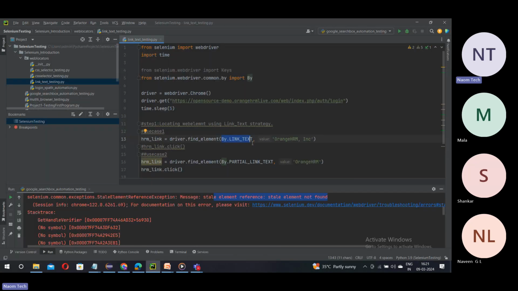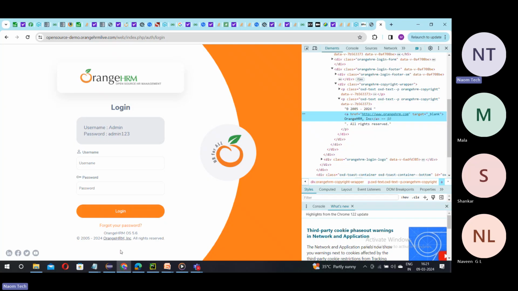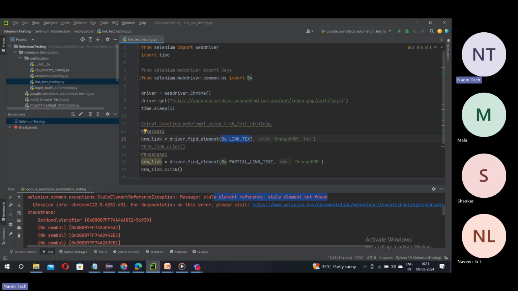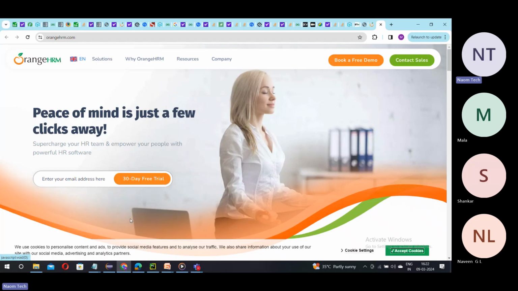Once we locate that web element, usually if it is a link, what we should do? We should perform a click on that. Then it navigates to the next page. This particular line helps us locate that web element, but once we locate it, we should perform some action on that.